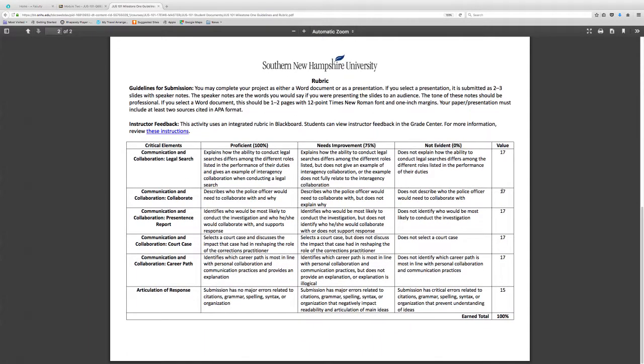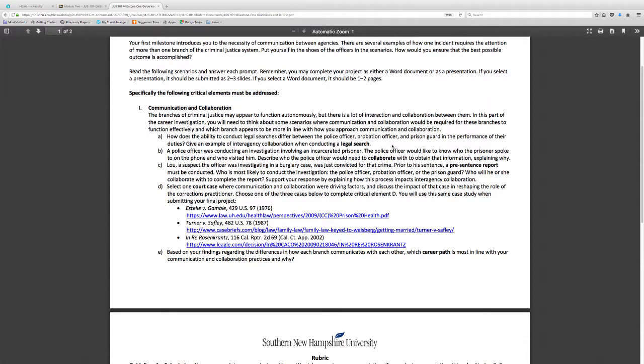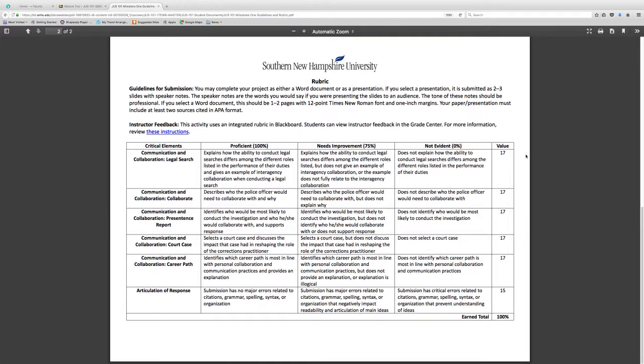Let's look at this second page, and here's one that I think almost everybody has missed. And that is the last sentence under Guidelines for Submission. The last sentence, your paper must include 2 sources cited in APA format. Now those sources don't need to be extensive, lengthy legal reviews of these. It can be as simple as a career in law enforcement. It could be the role of a detective. It could be that you want to be a correctional officer, and so that you look and just get a feel for it and then relate it back to this. Those are the 2 main things that I've noticed.